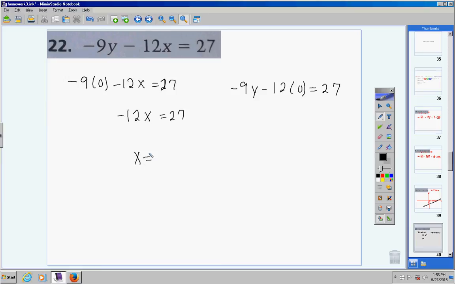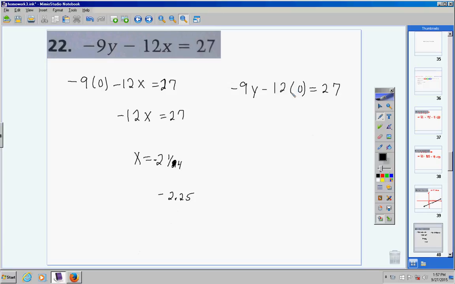The fractional answer is going to be 2 and 1/9. Alright? Negative. But let's see, 27 divided by 12. I said 2 and 1/9. 2 and 1/4 is what it would be. And that's what I get for trying to do it in my head. Negative 2 and 1/4. The decimal would be negative 2.25. Okay, there we go.